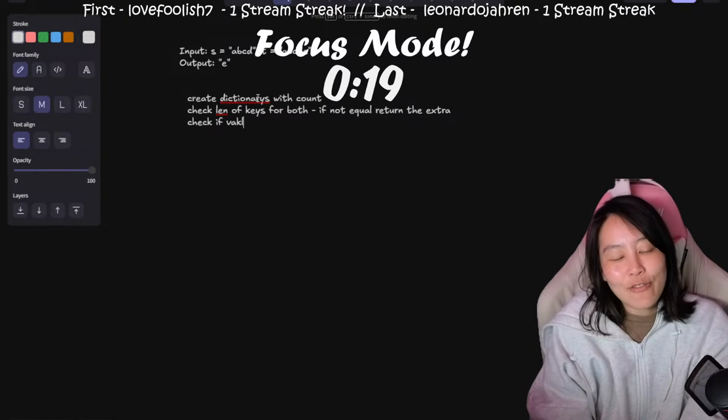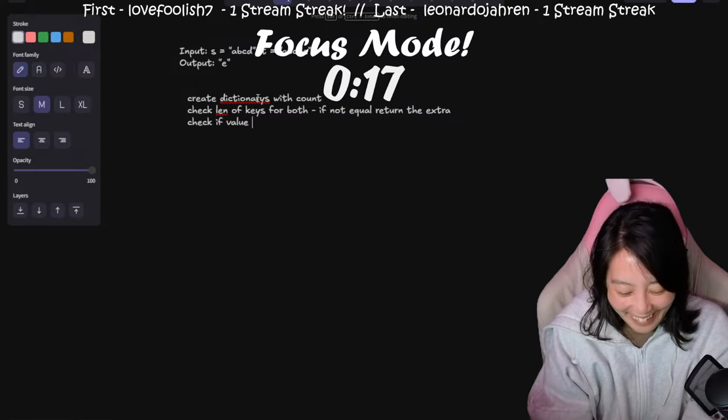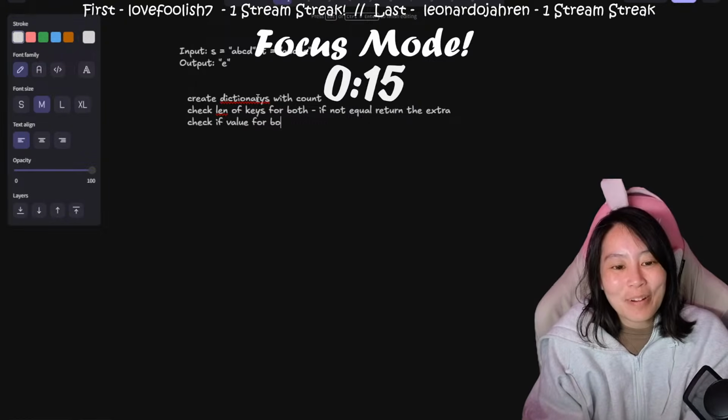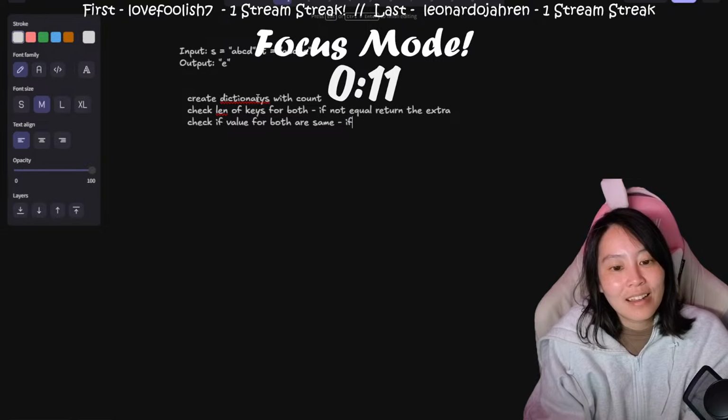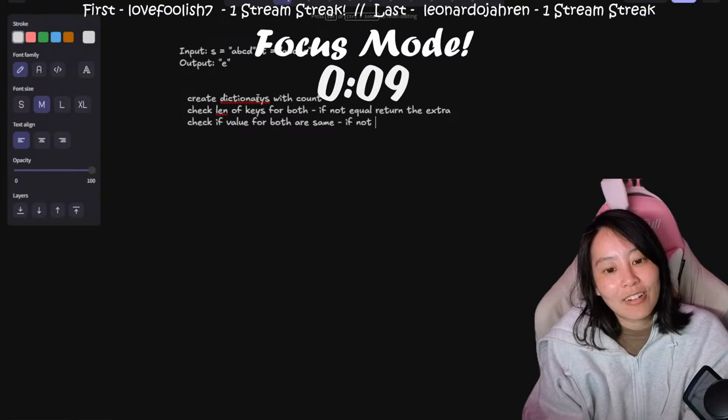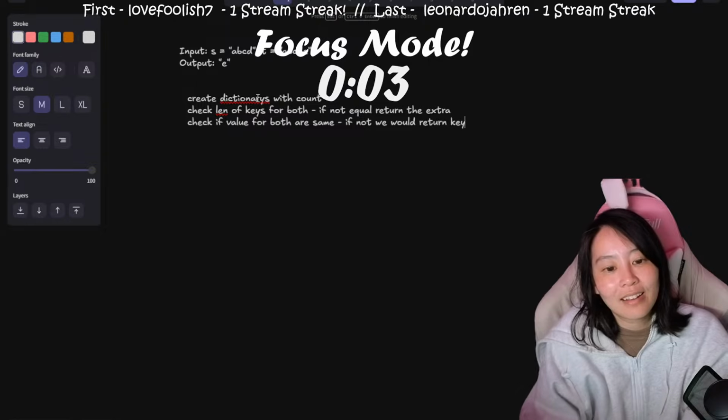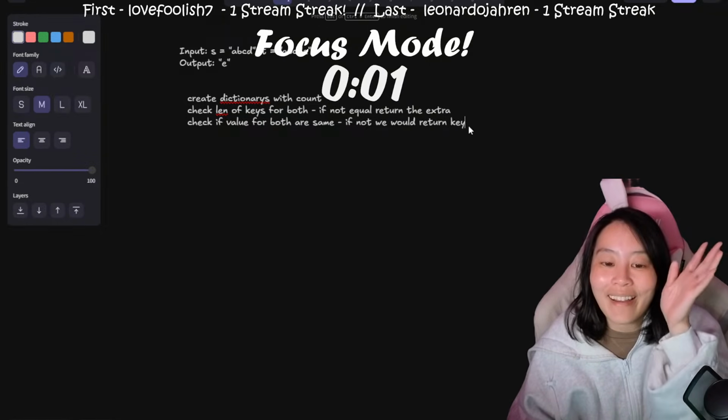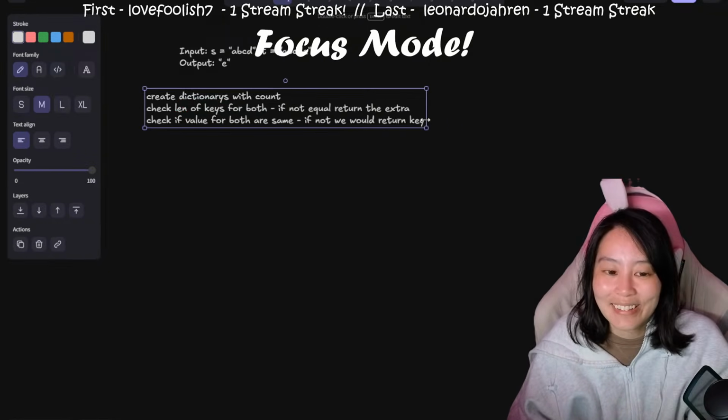Sorry, check if the values for both are the same. If not, we would return the key. Like, that's what I am seeing.